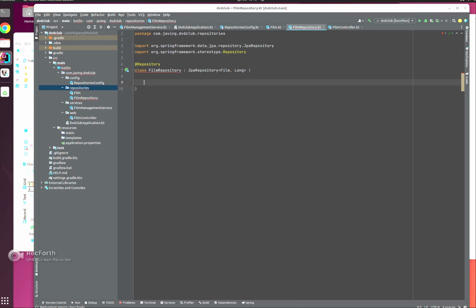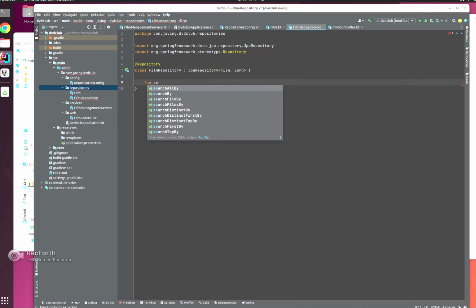I'm going to now create the function. So function search. Now that I have implemented the JPA repository, JPA has this intelligent way of naming the methods. So we are going to search by title, right?